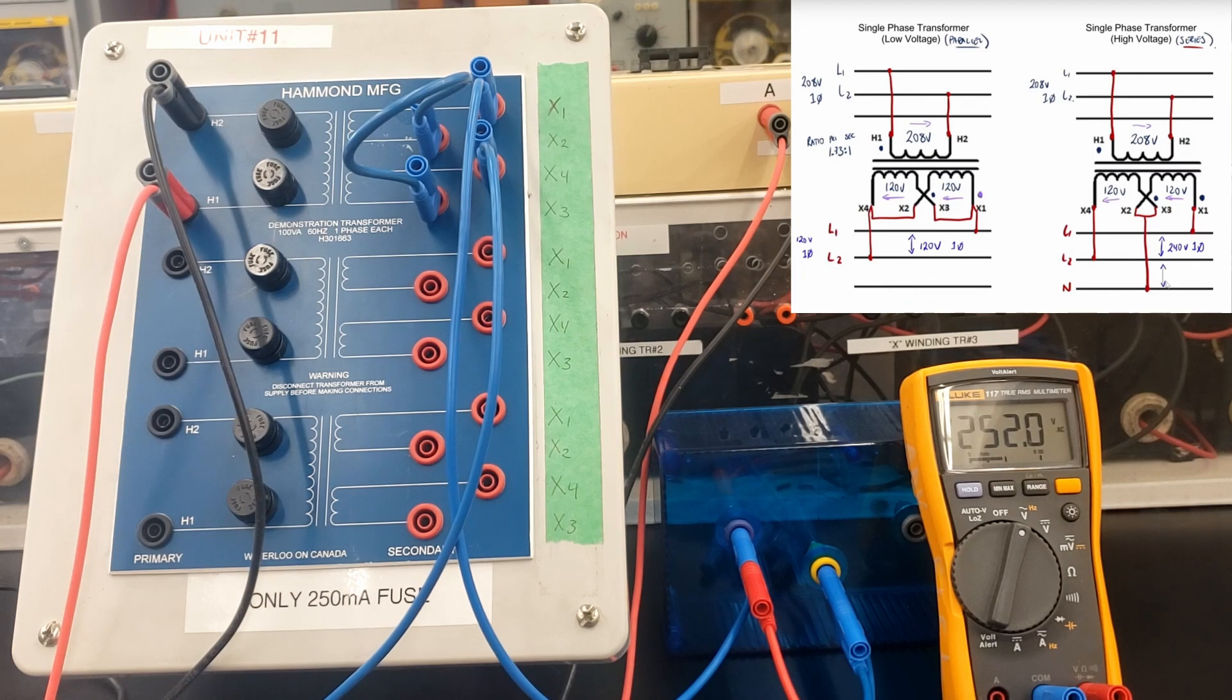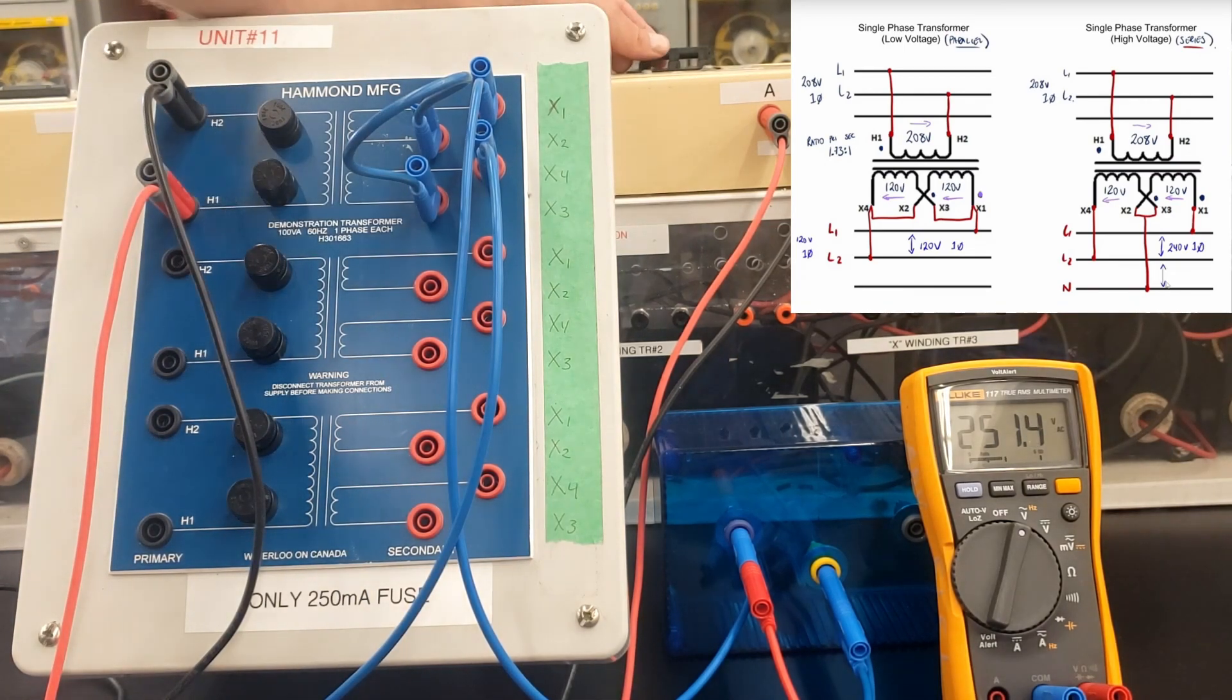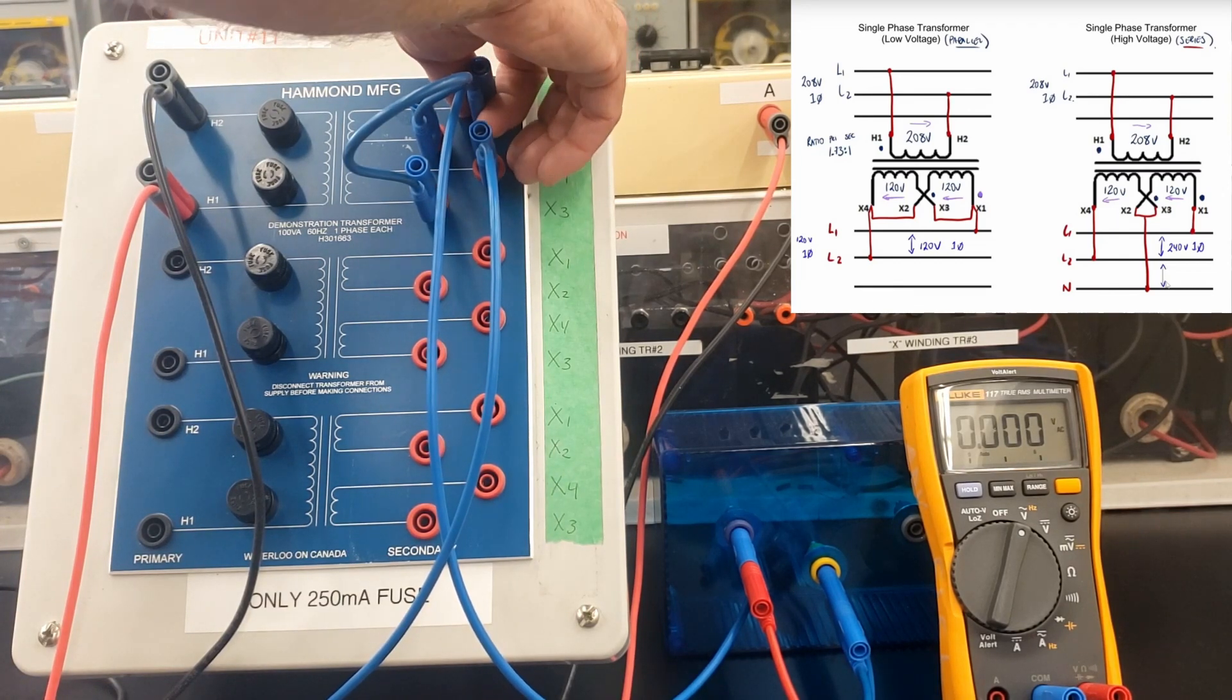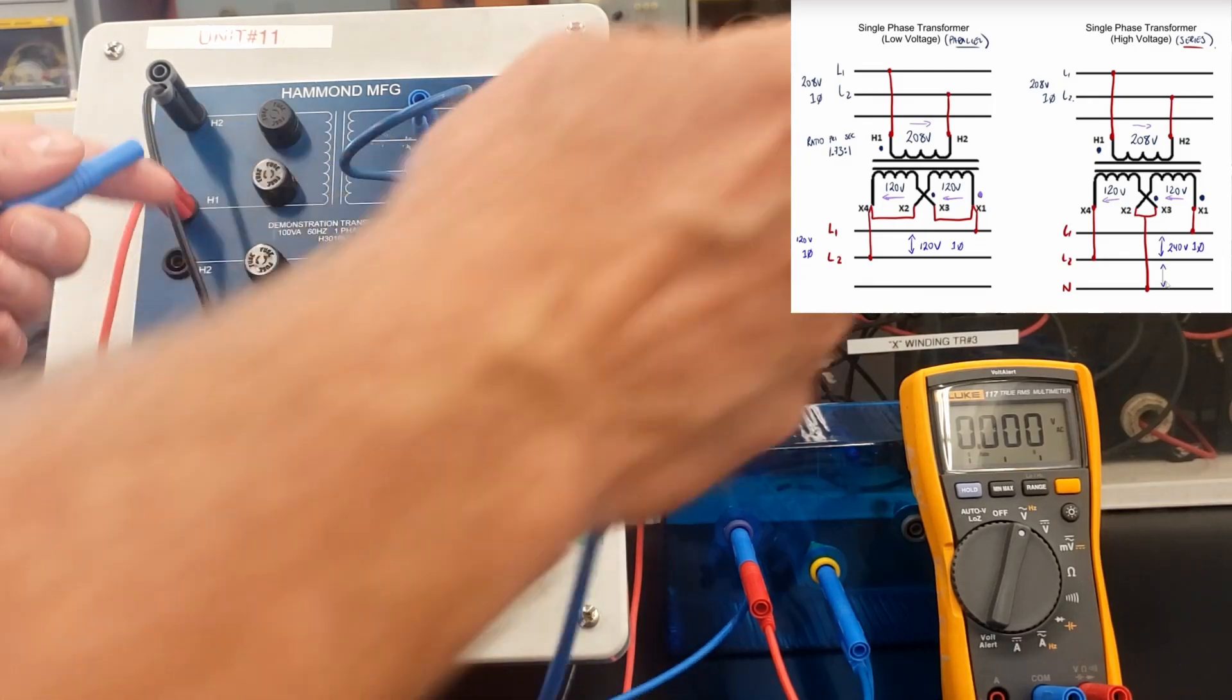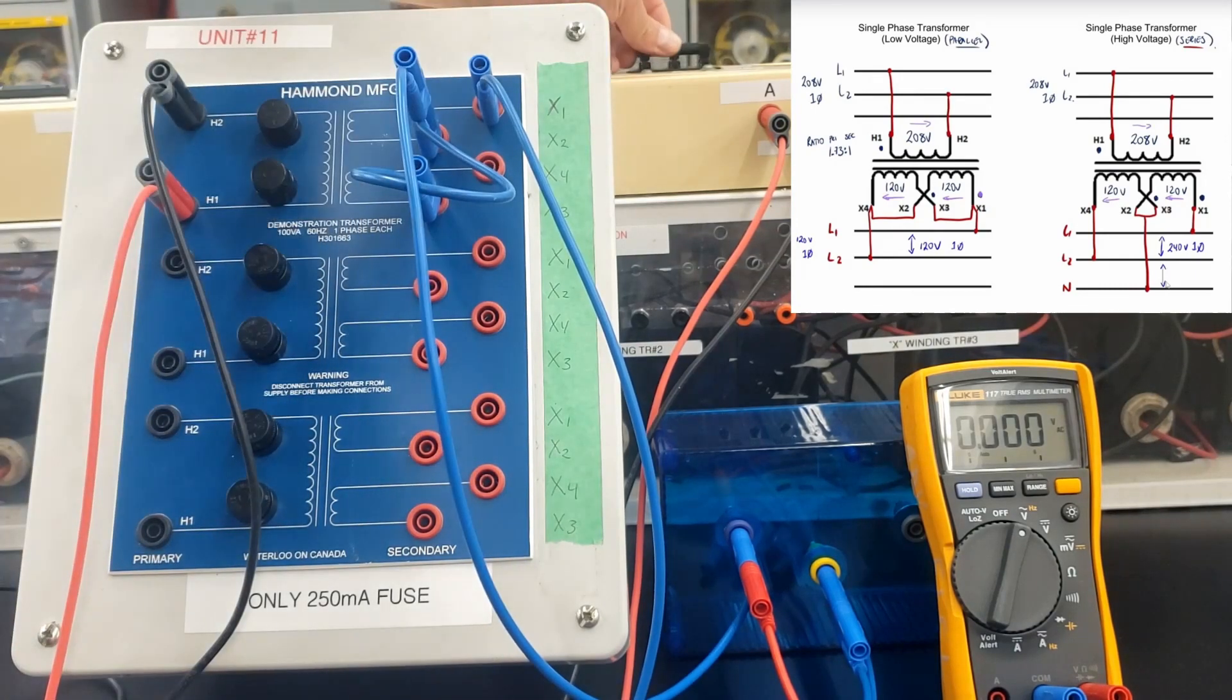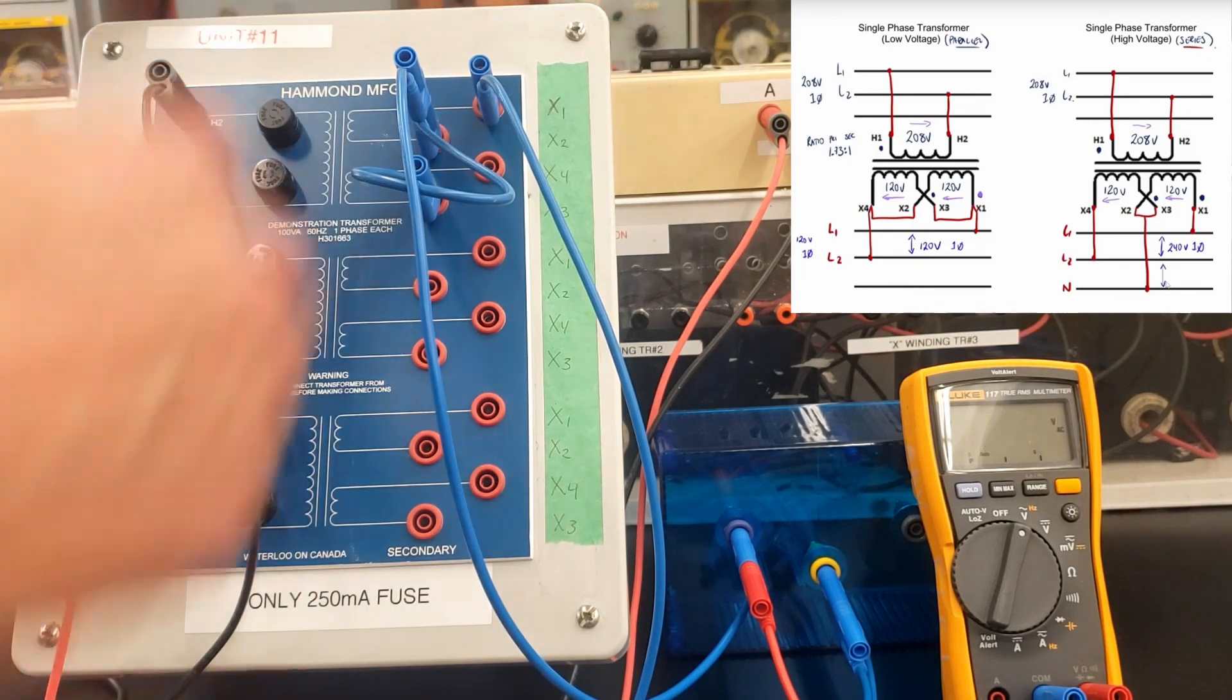X2 and X3 could be jumpered down to the neutral there. So, if we're looking at the voltage between line and neutral, then that would be corresponding to the voltage that's available on each of the secondary windings there. We have the connection between X1 and X4 that we were looking at. So, now, we want to look at the voltage between X1 and X2. Similar to the previous one, we got X1 and X2.